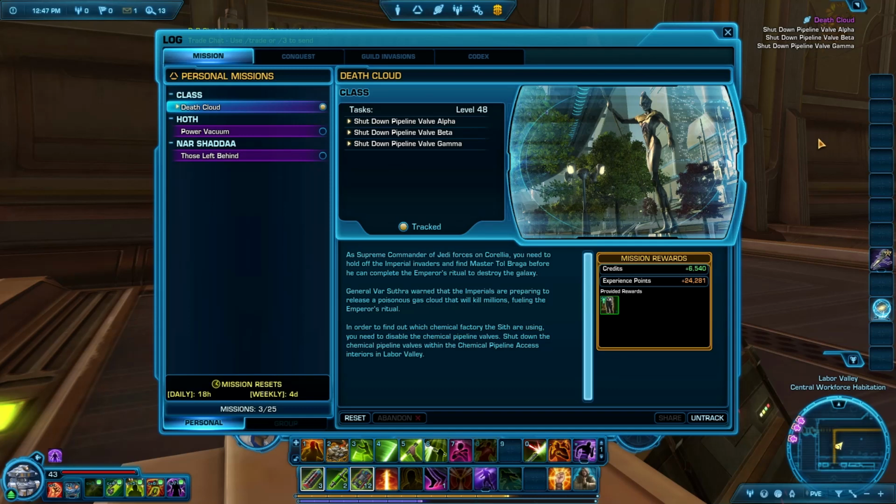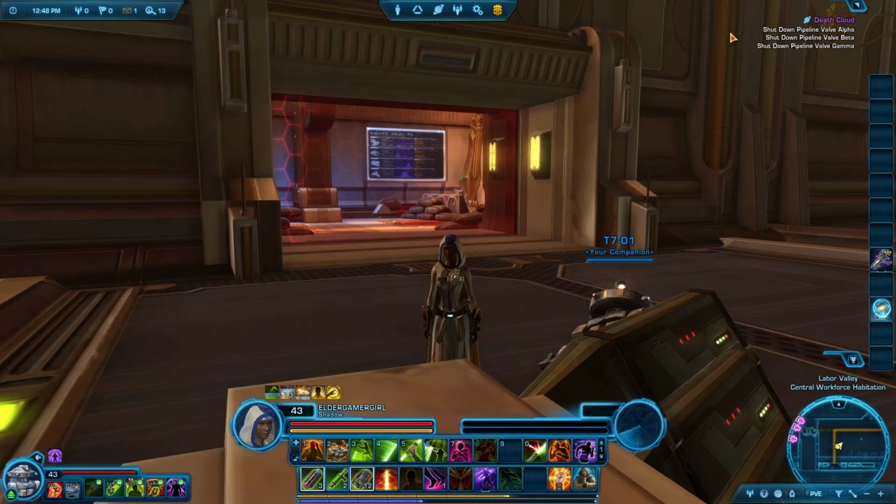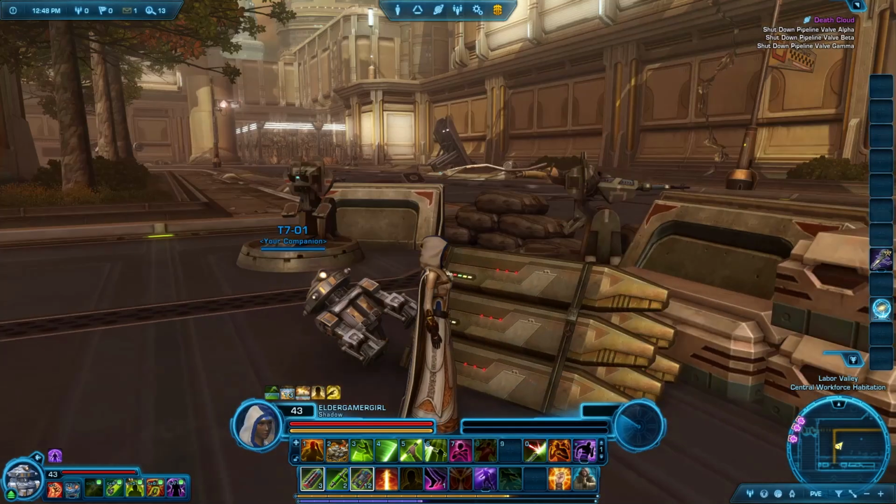What we're trying to do is hold off Imperial invaders. And we're trying to get a hold of Tol Braga, because he has gone rogue. And he's working with the Emperor to destroy the galaxy. Let's go ahead and see if we can't find these pipeline valves.